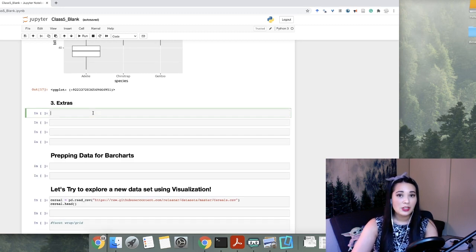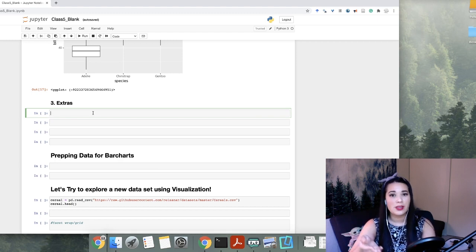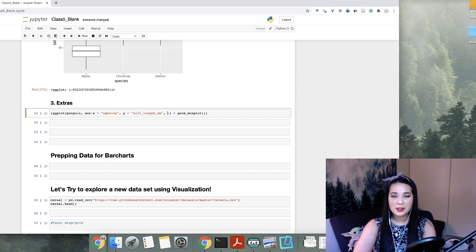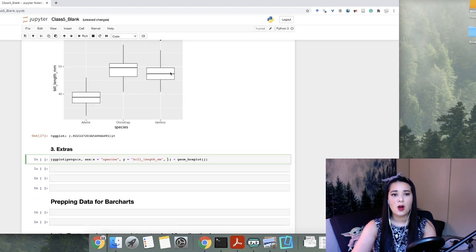Now, as I alluded to before, there's a lot of different Lego bricks that you can use with ggplot to change the way that your graph looks. You're not stuck with this basic ggplot default. So let's take the graph that we just made and let's add some color to it. Since we did some box plots, I think it would look really pretty if instead of all of them being white, they were different colors based on the species of penguin.